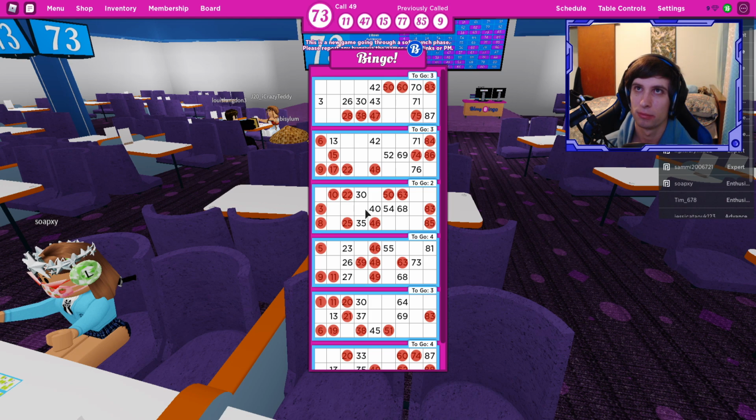7 and 3, number 73. So, 3 to go on this bit here. Obviously, getting close ones is the first 5. 5 and 8, number 58. Jeez, this is getting nerve-wracking here. I'm just getting a bit nervous. 2 and 4, number 24.